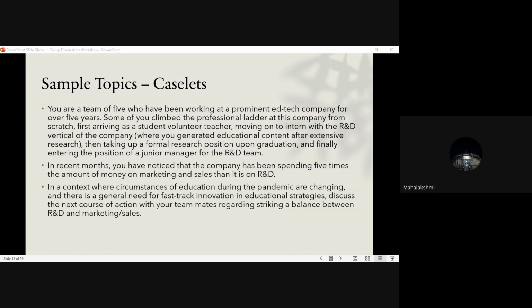No, because the judge is not involved in the group discussion, Mahalakshmi. In the group discussion, there are only the participants and the leader. And the leader is also actually just a participant. So you can't ask the judge to check the point. Not in that context. Here it is fine. Here it's just me, right? So that's fine. But in a group discussion, that might not be possible. So we can't even tell the leaders to check, right? No, you can't. You have to be confident about what you're putting forth.